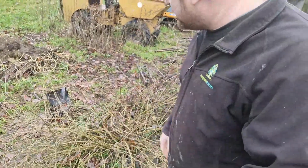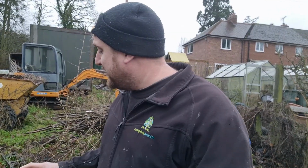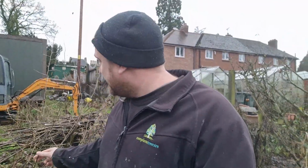The goji, I only put a post in here to hold it more upright. It kind of has this sprawling habit where it just falls over. But to be honest with you, absolutely disgusting berries. Really, really awful. I'm not sure why I'm still growing it. Maybe it needs pulling out and replacing with something else, but they just weren't nice. So I dried them, and I thought, well, maybe they're nice dried, like a barberry is. But, you know, barberry is superior in every way, really. So yeah, I was really disappointed with goji's after it took me about 10 years to finally have a berry off the blinking thing. Trying different plants and stuff. That one was called Early Success or something, but yeah, horrible.